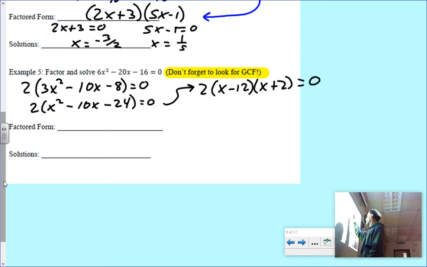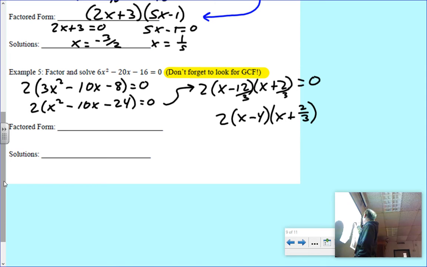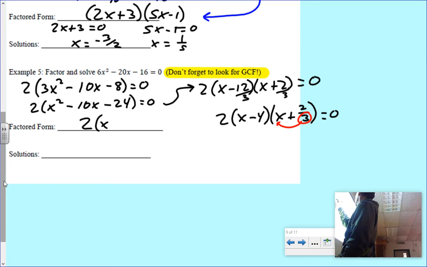Now we can divide by my a, and again, whatever I multiply by on the inside, which is 3 in this case, simplify it. So this is just x minus 4, and this one I can't simplify. So whatever's left over, we swing in front of that x. So my factored form is going to be 2 times x minus 4 times 3x plus 2.